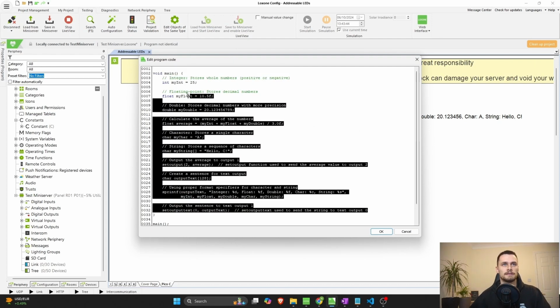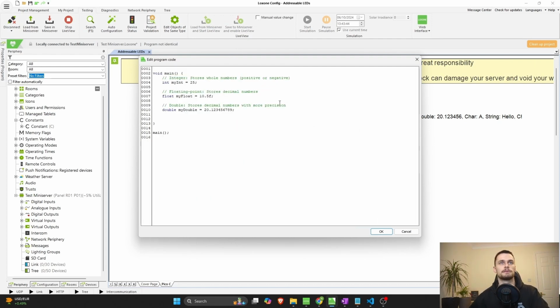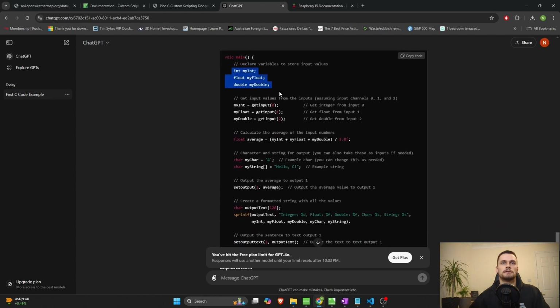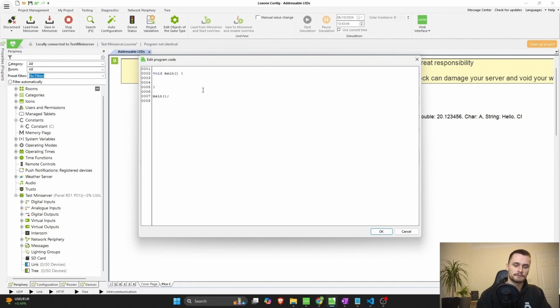Now I'll delete this, and we're going to get some inspiration from that code. If you look at the information in here, it's going to declare the variables. Now we're going to declare a few variables ourselves. So we're going to do float living room temp, just a declaration in here. Then we'll make the other float, kitchen temp. Then the next one, float dining temperature.